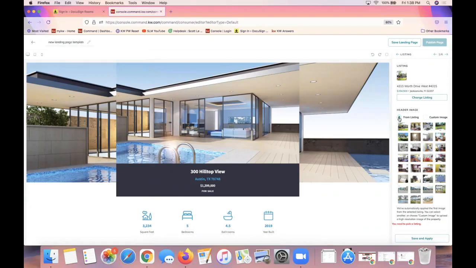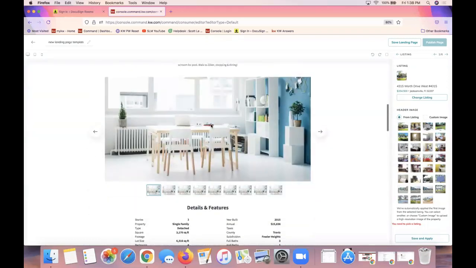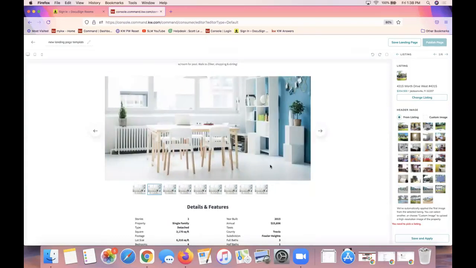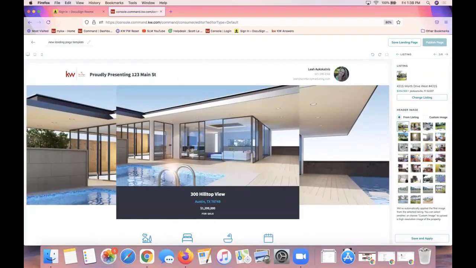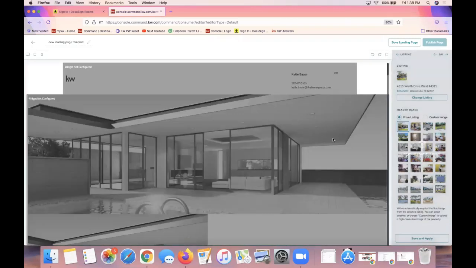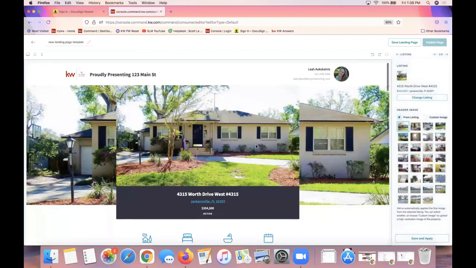So what we're deciding right now is which photo you want to be the main photo. It will scroll through all photos. If you scroll down slightly, that's where you'll have a photo scroll of all the photos from the MLS, but we're selecting which one you want to be the cover photo. So typically the front of the home, or if they have a beautiful backyard or an insane kitchen, feel free to pick a different one as well. You can also add a custom image, but it will allow you to pick right from the MLS, and you can click save and apply on the bottom right here to have that show on your landing page right away.